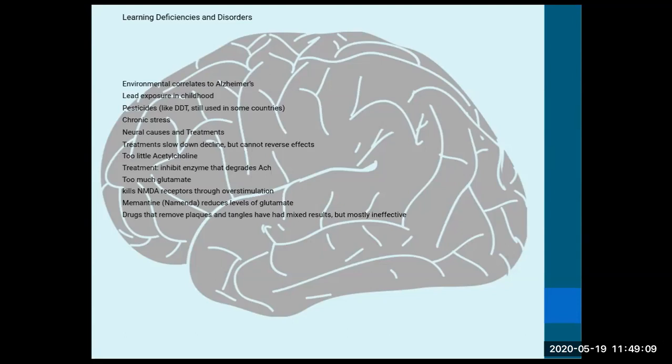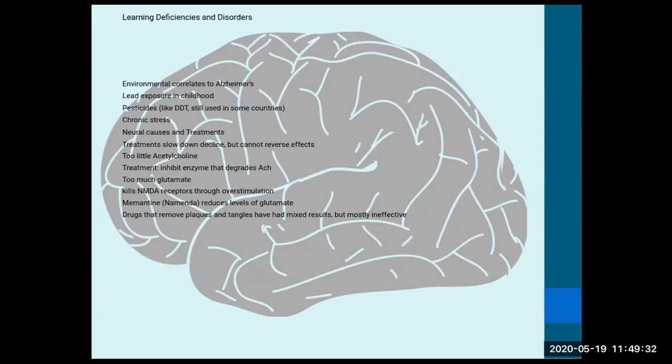The DDT definitely did a good job of killing the bugs, but the byproduct of the poison from the DDT may have caused these neural declines in a lot of people who may have consumed their products. Chronic stress seems to exacerbate a whole host of things, right? We always talk about trying to get stress under control. It's harder for some than others.